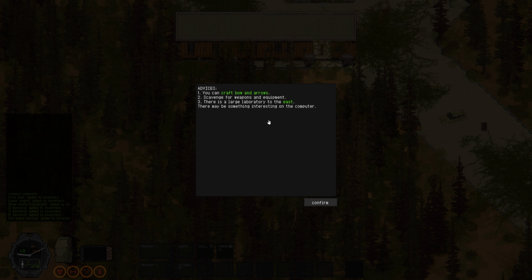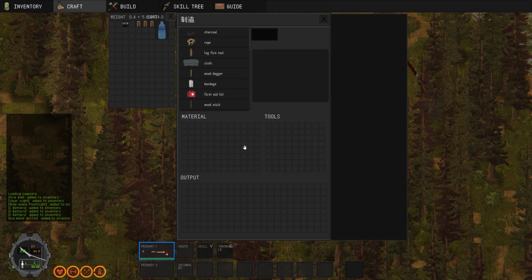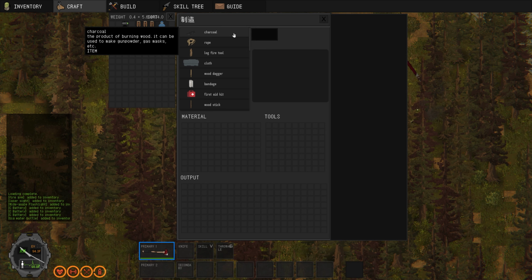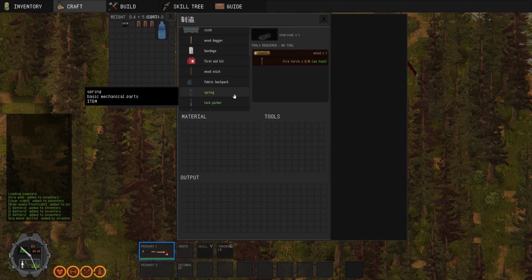Okay, crafting. You can craft various items with raw materials. Put the raw materials in the raw material slot. When the materials are complete, click the craft button to add to the manufacturing queue. Okay. Gotcha. So we put materials in here, I guess, and then it creates whatever we want here. All right. Close that. We have a skill tree as well. I don't have any skills yet.